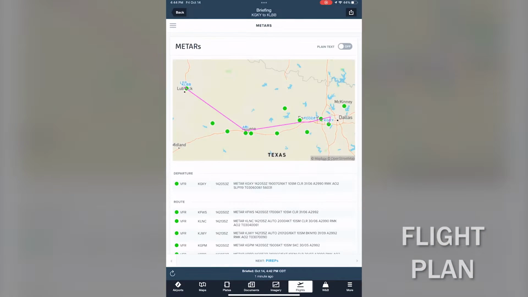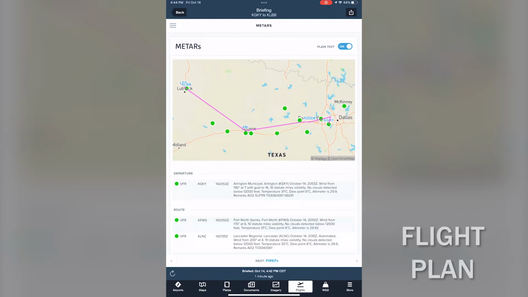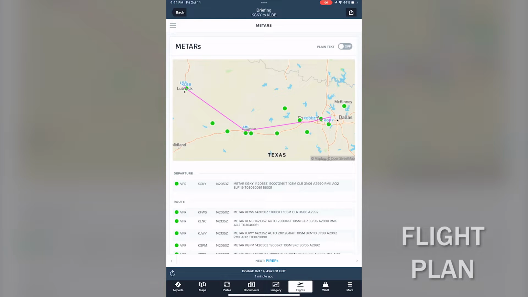Moving over to the METAR. Now on this tab, the METARs are always fun to read. This is a good practice page, especially if you're a new private pilot trying to understand what it is you're reading. So try and read that METAR how it is, but if you're struggling, there's this button right here called plain text. Turn that on and it decodes that METAR for you, making it a lot easier to read. Now again, if you're going in on a check ride, probably leave that off, but if your examiner says, hey, you can turn it on, by all means, make your check ride easier, turn that plain text on, and just read that METAR.